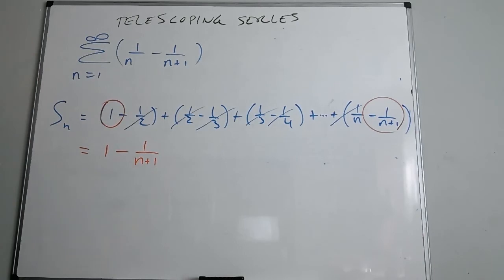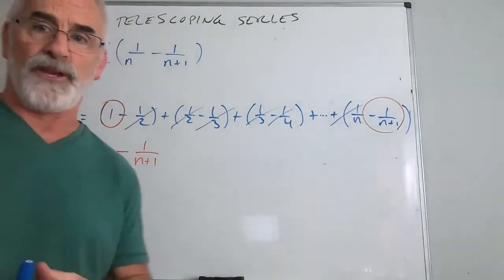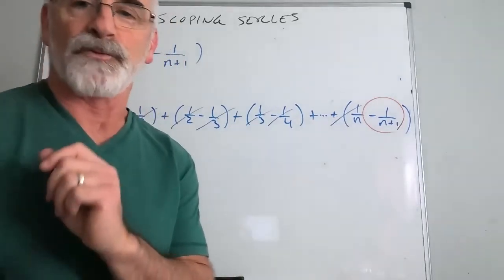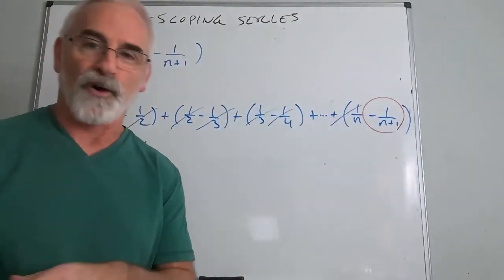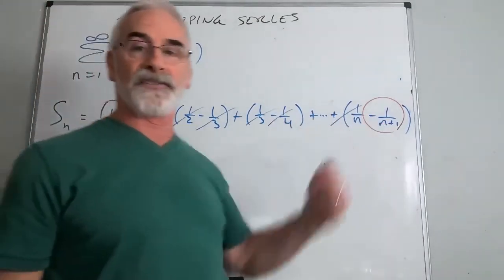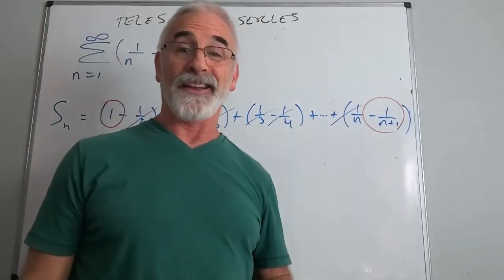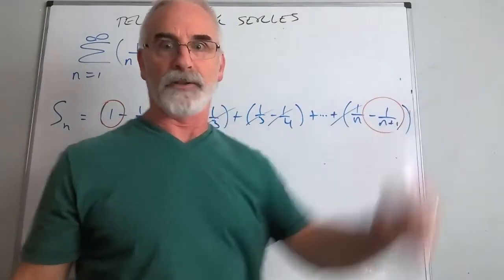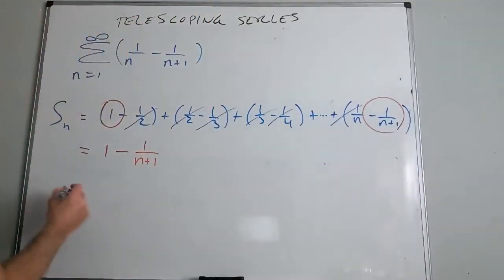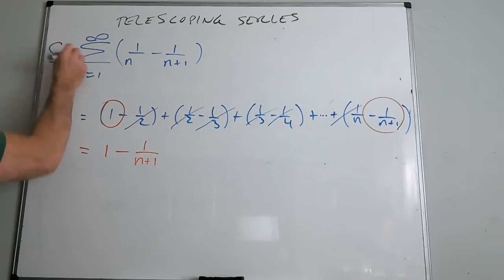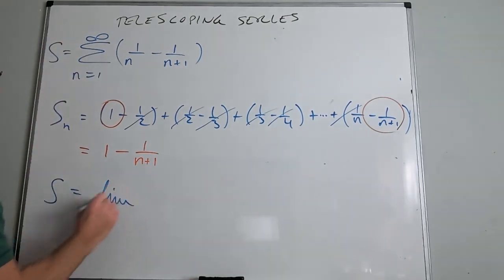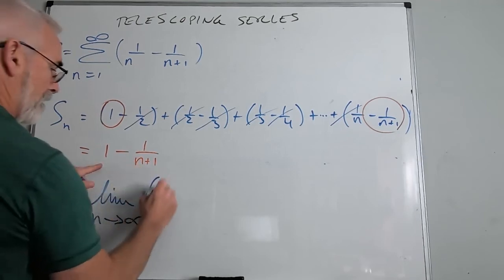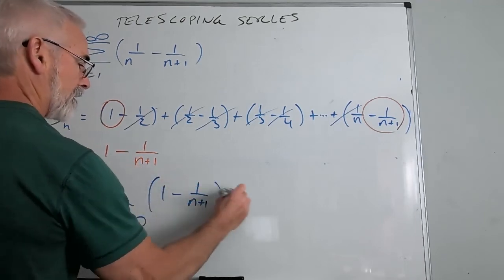So I can say with certainty for this infinite sum, the nth partial sum is 1 minus 1 over n plus 1, for any positive integer n. So if I said, give me the 100th partial sum. Now, I asked this question recently on a discrete math quiz, and most folks just did this really fast. I gave them a finite sum, but I had like 300 terms. And then I had other people write down 300 terms and then cancel them all and didn't realize the only thing left was the first and the last. So now what is the infinite sum? Call this S, by the way. S is the limit as n goes to infinity of this, which is just 1.